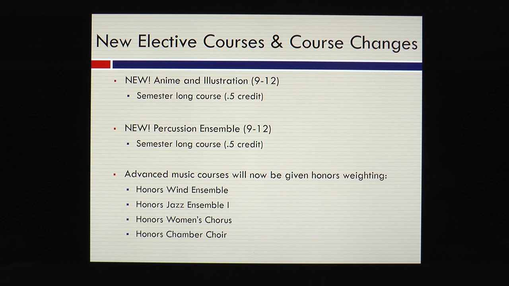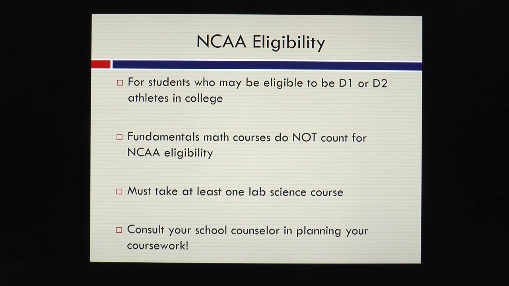Also, please note that the following advanced music courses will now carry honors grade and GPA weighting for next year. Our next topic is regarding NCAA eligibility. Students who would like to pursue athletic opportunities at the Division I or II level after high school should take careful note of the following.